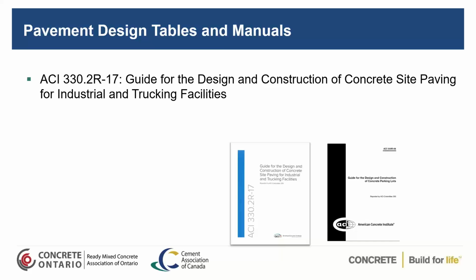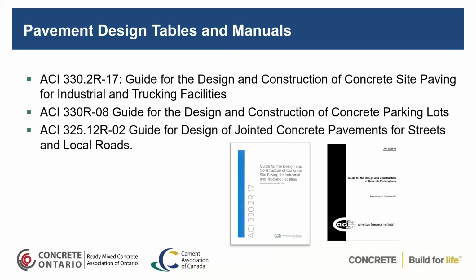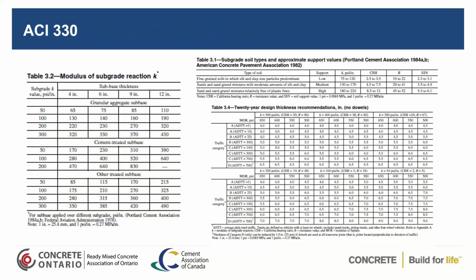So if you're looking, also, as I mentioned, there's design tables available through ACI. There's 3 different categories of design tables that they have, depending on what you're looking at doing for your design: trucking facilities or concrete parking lots or streets. They have developed design tables within these different documents that you can go to.